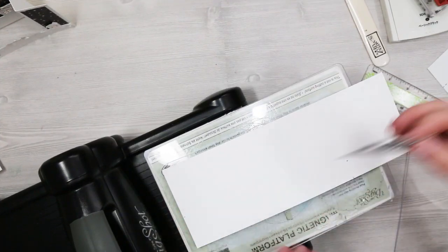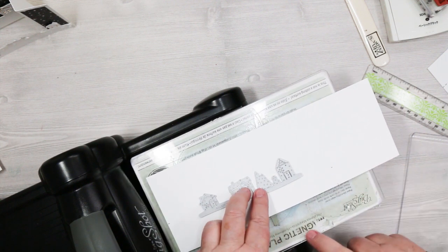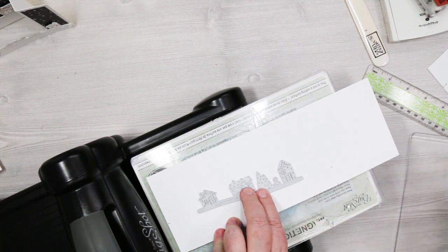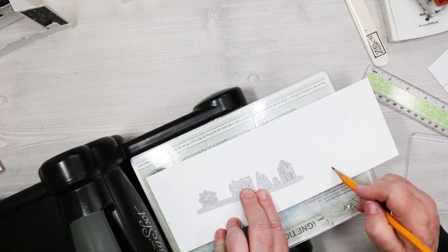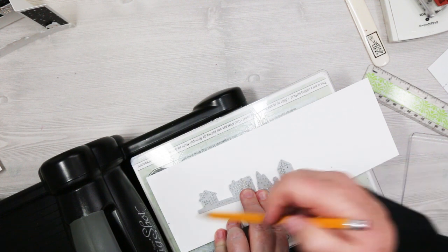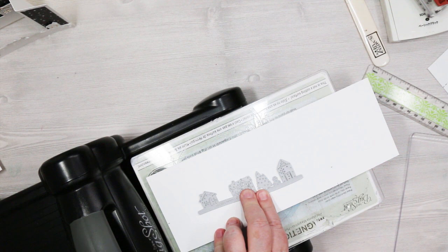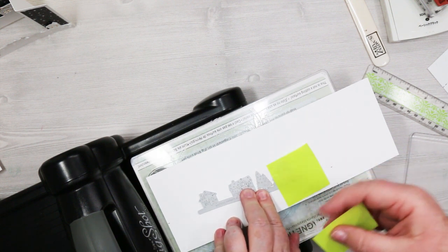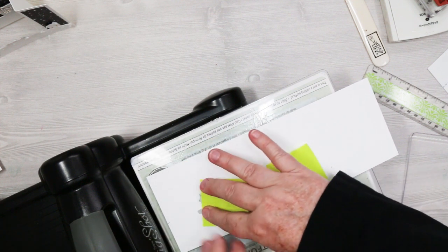Okay, so we're going to start with a little house die, and you're going to lay it up on here. And I've got my magnetic platform and a cutting pad. And the reason for the marks is, and I'm just going to show it to you here, here's my 1 3/8, and I'm lining it up kind of with the edge of this, and then my 3/4 is over here, and so it's here. And so what I'm getting is I'm getting the little hill. I'm building that little hill into my design element. And so I'm going to use Post-it notes to hold this in place so that it doesn't move around while I run it through my Big Shot, as soon as I figure out which side actually has a sticky on it.